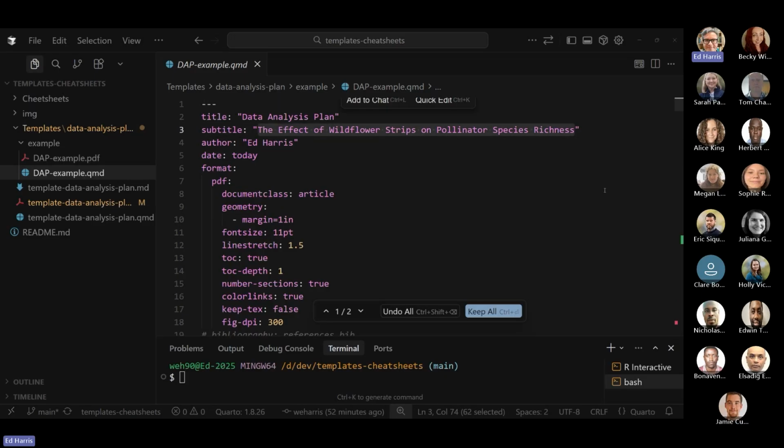This is a study that is looking at the effects of wildflower strips on pollinator species richness. I know I'm talking to an audience that will know what I'm talking about here, but if there is anybody that doesn't, it's this idea that we can improve the quality of the environment and create food and a more favorable ecological niche for pollinators by using strips on the borders of fields and planting wildflowers in them.